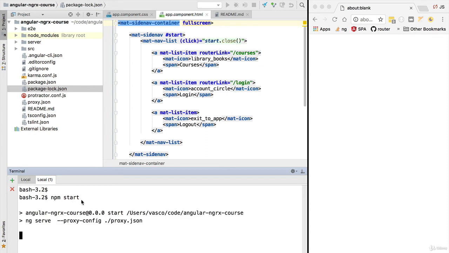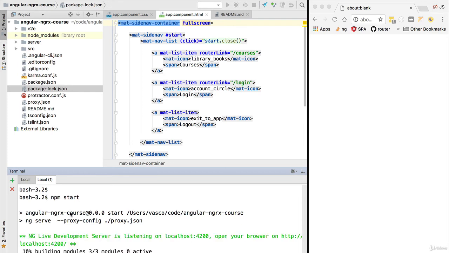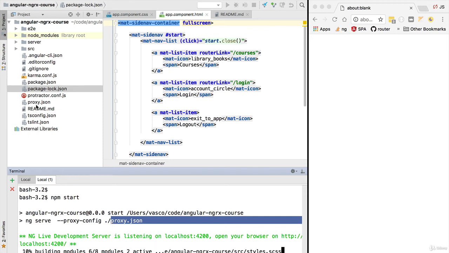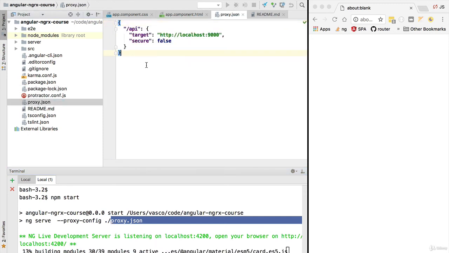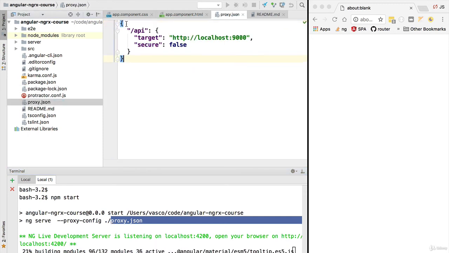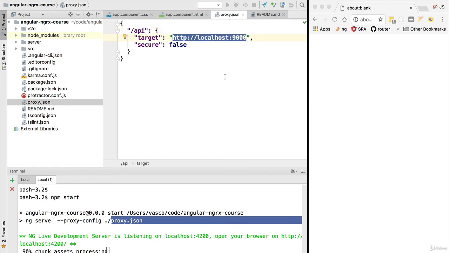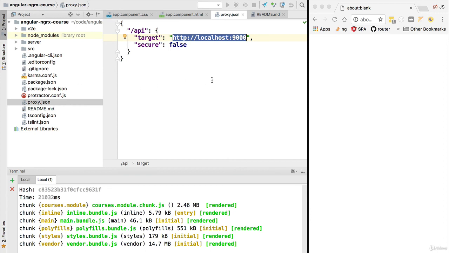In another terminal that we can open here with the plus sign, we're going to go ahead and run npm start, and this is going to start the Angular CLI in development mode. Notice that we are here passing a configuration, proxy.json, and as we can see here, this is forwarding any HTTP requests that start with /api to our local REST server. So this is why we will see the API data on the screen in a moment.